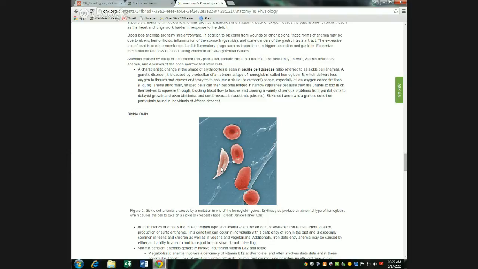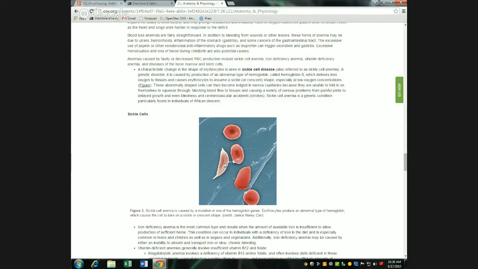Because the red blood cell's messed up, it can't do its job, it can't carry oxygen, and that's what the anemia is. There are other types of anemia, but this is specifically the one that sickle cell is caused by a genetic disorder, and it causes cells to change shape like that. Now, if you get 2 copies of the sickle cell gene, one from mom and one from dad, you have the disorder. If you get 1 copy of the gene from one of your parents, but a normal copy of the gene from the other parent, you don't have the disease, but you're a carrier for it.